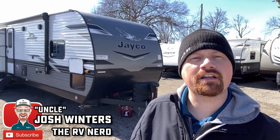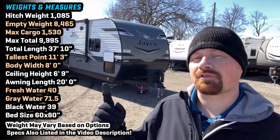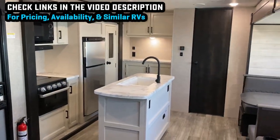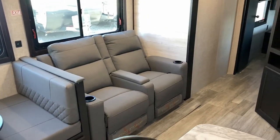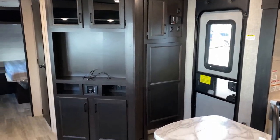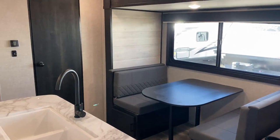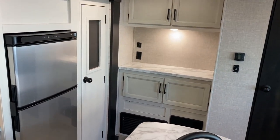Hey camping families, Joshy RV Dirt here with Bish's RV, hanging out in Coldwater, Michigan at my home store with the smooth-as-butter 331 BTS. This is a revision of the 33 RBTS model that came before it — same general layout — but what this is giving us is all private sleeping: a private front bedroom, a private rear, and a true quad bunkhouse. Very few RVs actually give us four individual beds in the bunk room. The slide-out of the bunk room has a flip-down 'move bunk get out the way' system, with a destination eat-and-go dining desk, and I think that's one of the secrets in the sauce on this one.